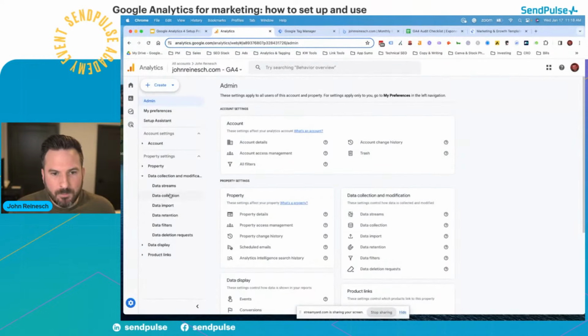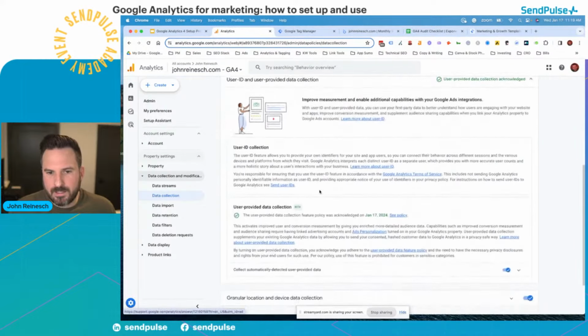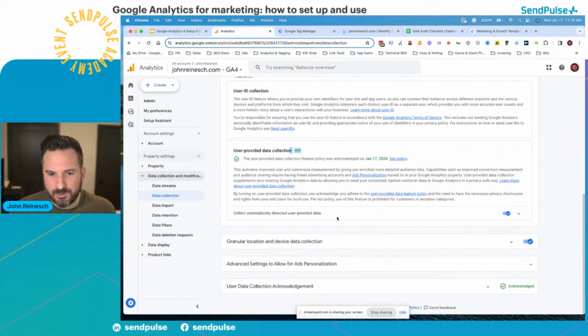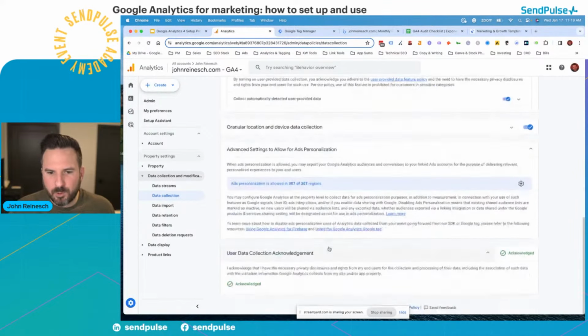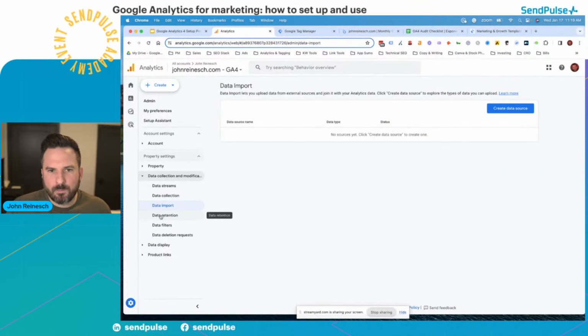But if we go back to collection, there are some other things here as well that you could look at. There's a new beta actually that I've just started seeing pop up in accounts. I'm still testing this myself. I just enabled it recently. There's a few other things here that you can opt into, but this is a pretty quick section. Usually for most websites, you're probably going to opt into most things here and then just move on to the next section. Data import won't be as common for most people, so we're going to skip through that.